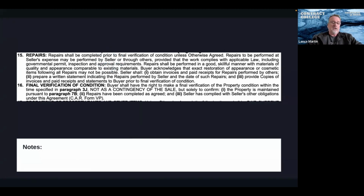And maybe the expectation of what that repair is not the quality that the buyer may be expecting. Quite honestly, even things that are done by professionals, if you can avoid it, stay away from, oh yeah, seller agrees to replace the carpeting prior to close of escrow. Great, seller agrees. Does the color exactly match what the buyer expected? Is the seam in the living room in the place where the buyer would want it in the next place? Again, little things like that can just cause you nothing but heartburn. So again, if you can avoid repairs, if you're going to do repairs, of course, do it in writing.